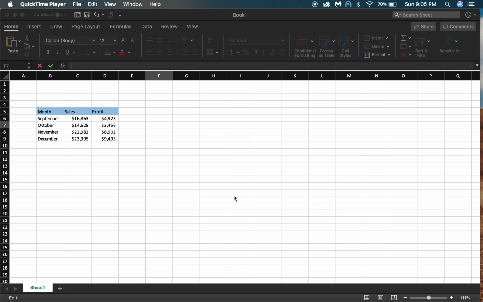Everyone, my name is Vince Paparello, and today we are going to learn how to create and use index match functions in Excel. This is a combination of two functions that will allow us to dynamically search for a data value in an Excel spreadsheet. This is a very useful tool when you have a large data set.